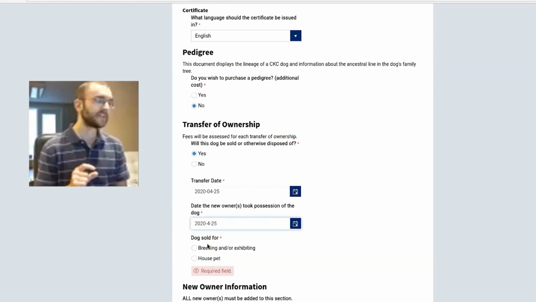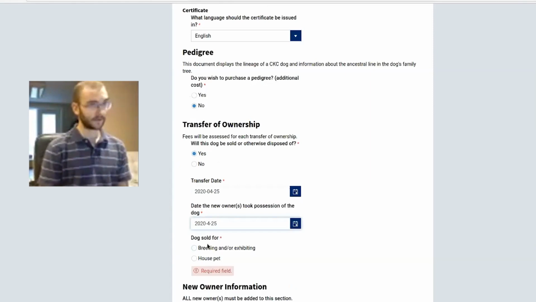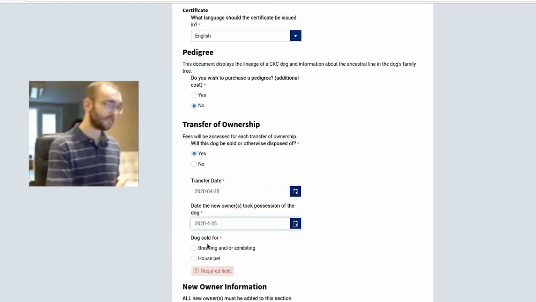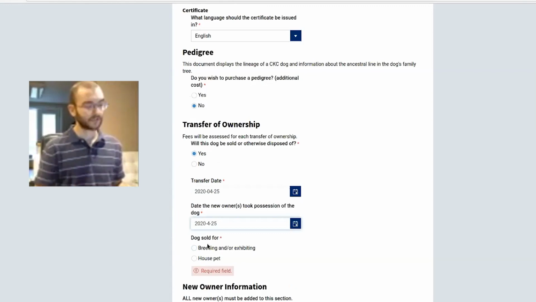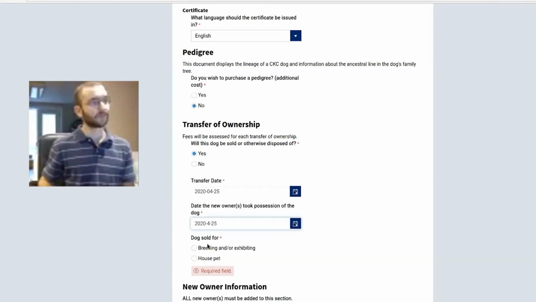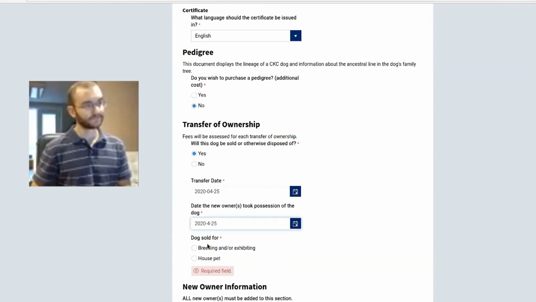The transfer date might give you a yellow error message, but I believe it should allow it to go through, because just as you described, if there was a deposit, if there was an agreement made before the identification, that's essentially fine, as long as the dog was identified before it leaves the breeder, before it leaves the owner at birth to the new owners.